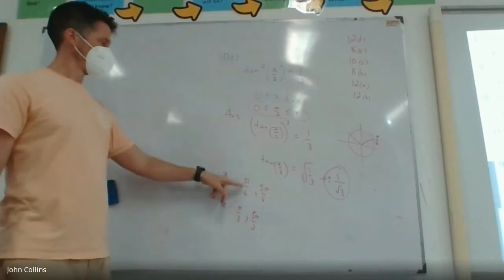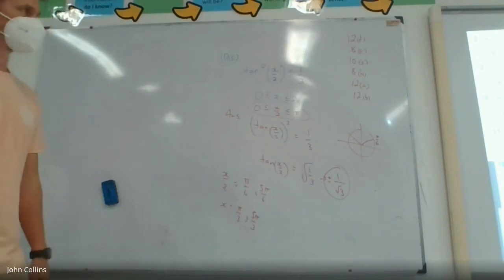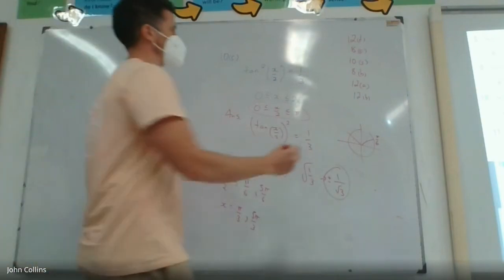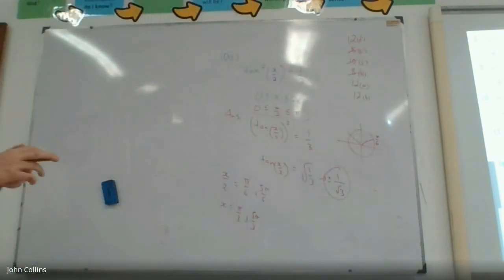So you could write 2 pi over 6 and then simplify it if you want. That's okay if you want to take an extra line. All right, so we've moved on to 12. 12 is definitely difficult. 12C seems to be very easy, but the other 3 are very difficult.